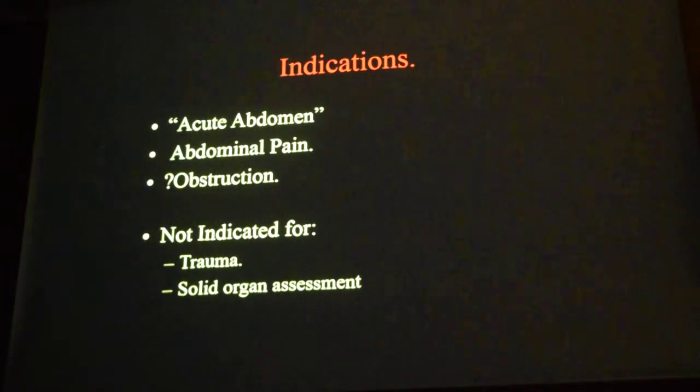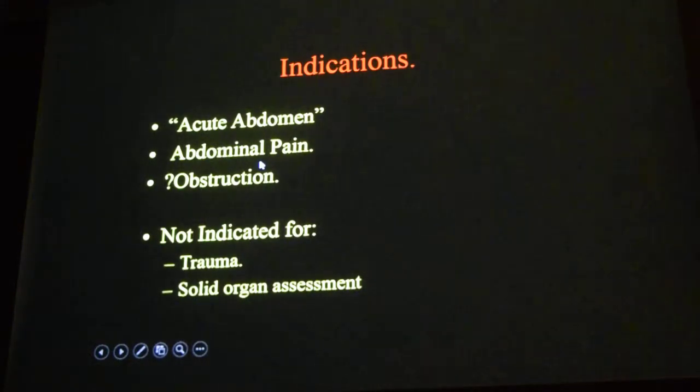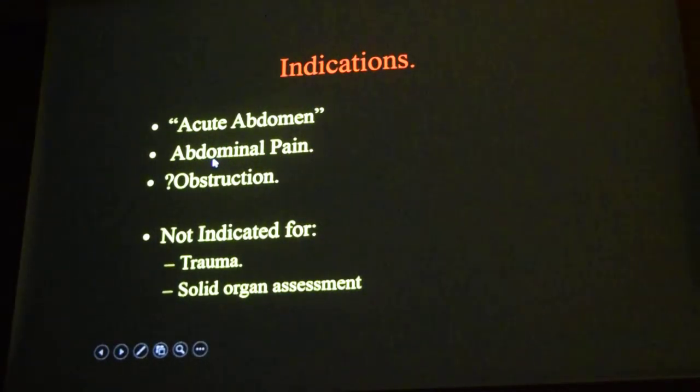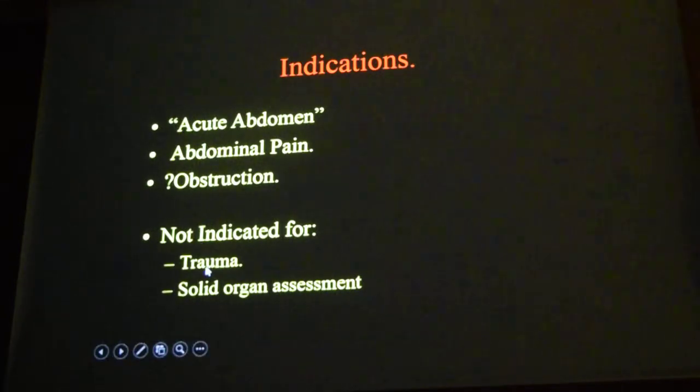Or why do we do X-rays? Acute abdomen. Any acute abdominal condition, like a patient comes to the ER with acute abdomen, he has peritonitis, or he has severe tenderness. The abdominal pain can be because of cholecystitis or renal pain. It can be pain because of appendicitis. A lot of itises in the abdomen. Obstruction, if there is bowel obstruction, can be small bowel or can be distal colonic obstruction.